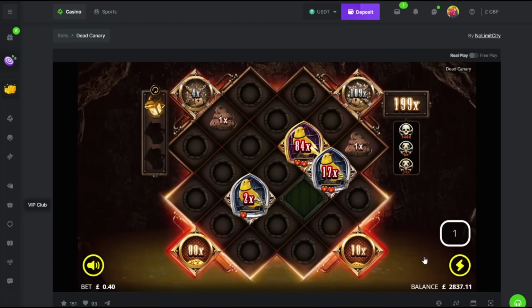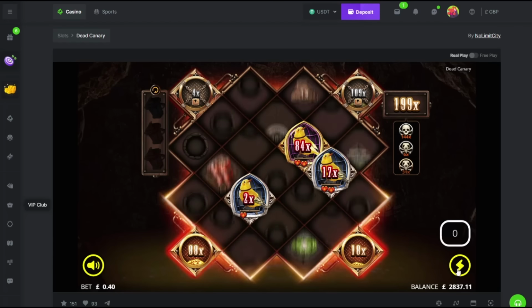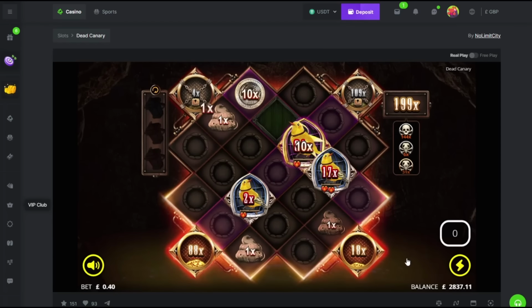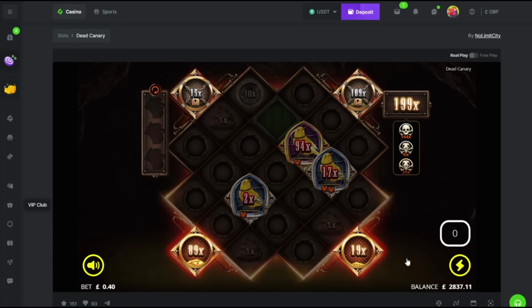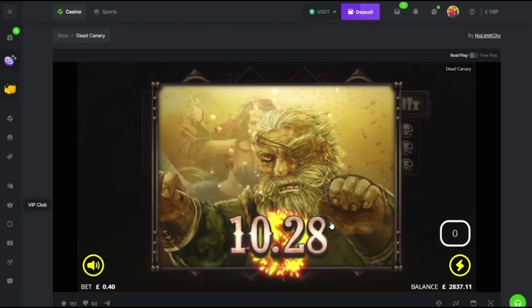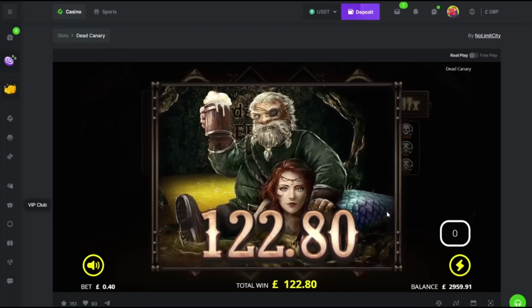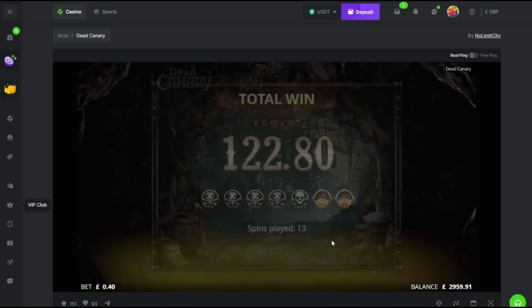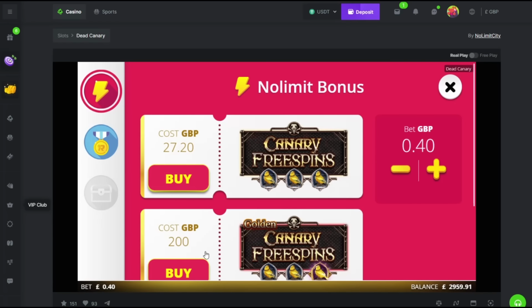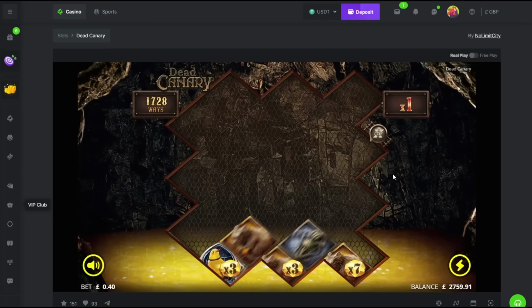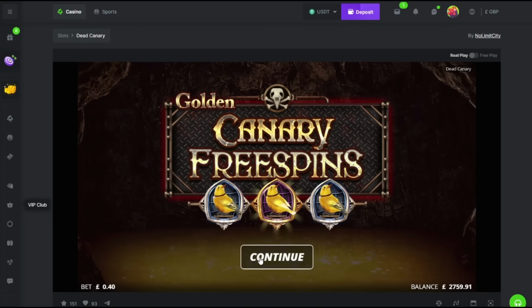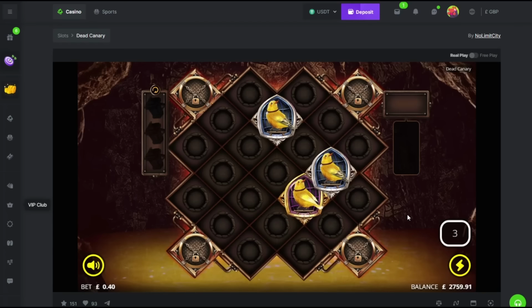Yeah, it just looks gassed, doesn't it? And that speed thing hasn't changed anything. And that's your lot. 500x you need to be level. 122.80, so pretty much an 80 quid loss. I'll only do three, don't worry. One day, it's going to pay. One day, it's going to go nuts. I hope.